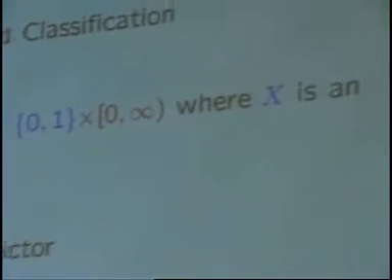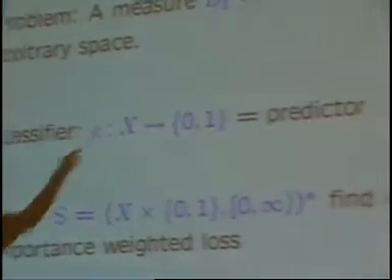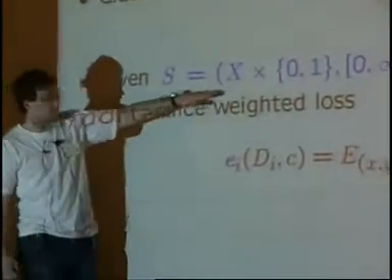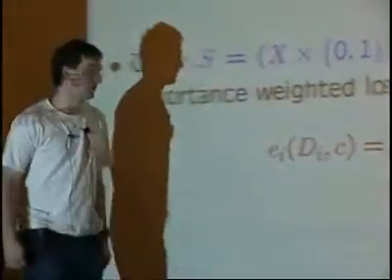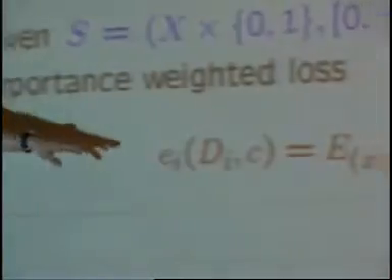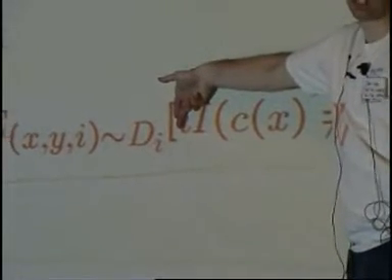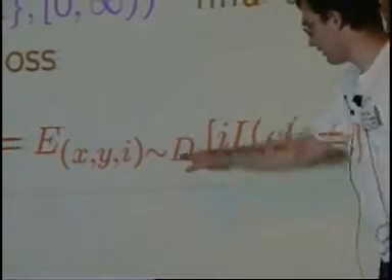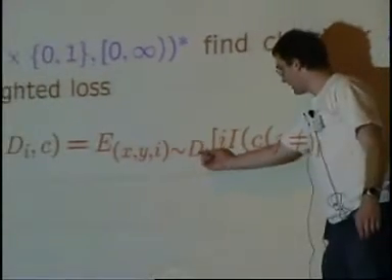Okay. So importance weighted classification is very much like classification, except you have importances, and your distribution is over those as well. So in addition to drawing a feature and a binary prediction, you draw some importance. And then you still are trying to find a classifier, which is a binary predictor. You are given an importance-weighted data set, and your goal is to minimize your importance-weighted loss. If this I was gone, then it would just be a probability distribution, the same as previously. So if I is always 1, we're just minimizing error rate. But if I is varying, then we need to write out the probabilities and expectation, and we're looking at the expected importance-weighted errors.